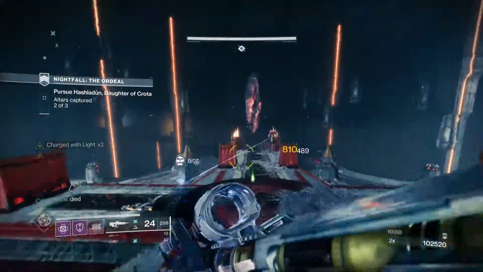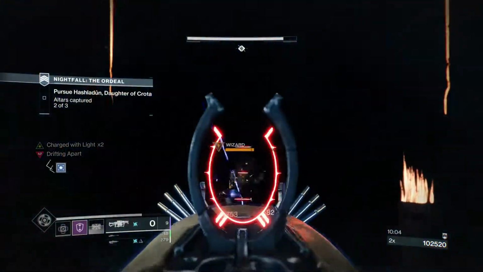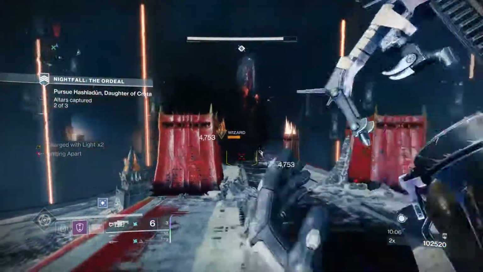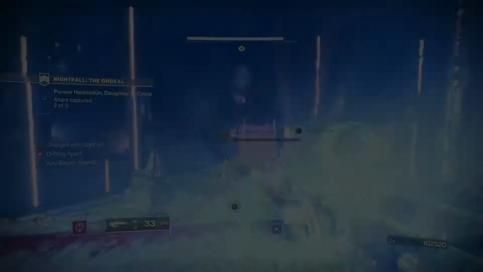Starting with Season 13, if a player has completed a seal for one of the core ritual titles, Unbroken, Dredgen, Flawless, or Conqueror, players will have a series of additional seasonal objectives to gild that title. So if you don't have those titles and you're interested in the new gilding system, make sure to complete them to get a head start in the new season.